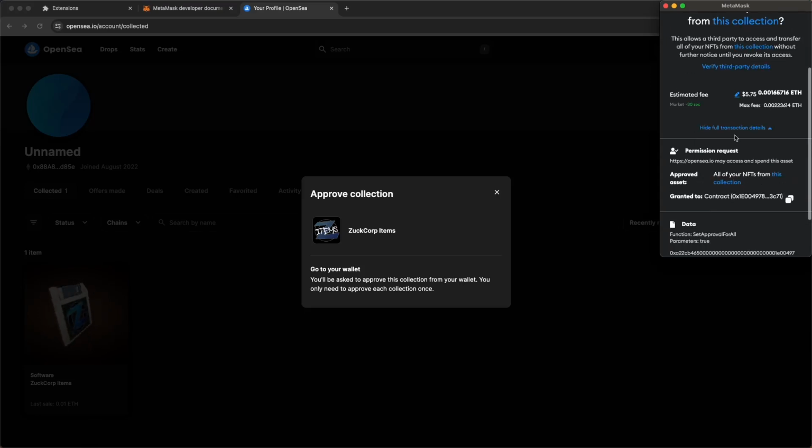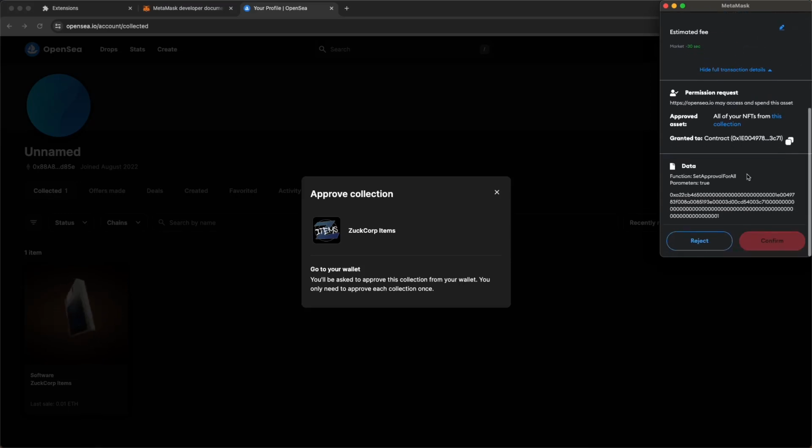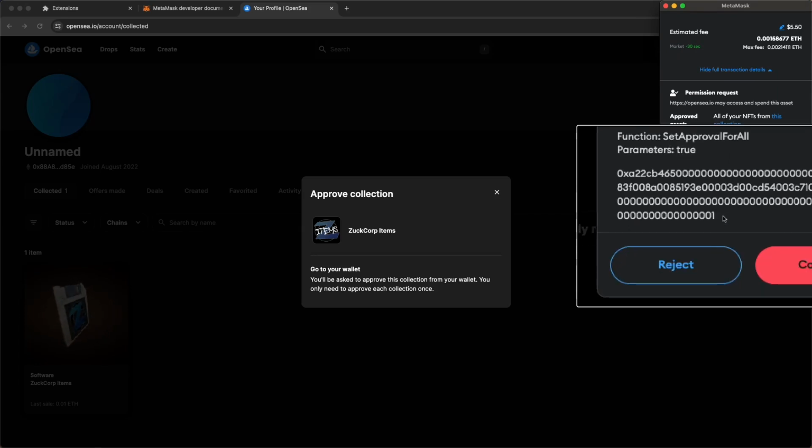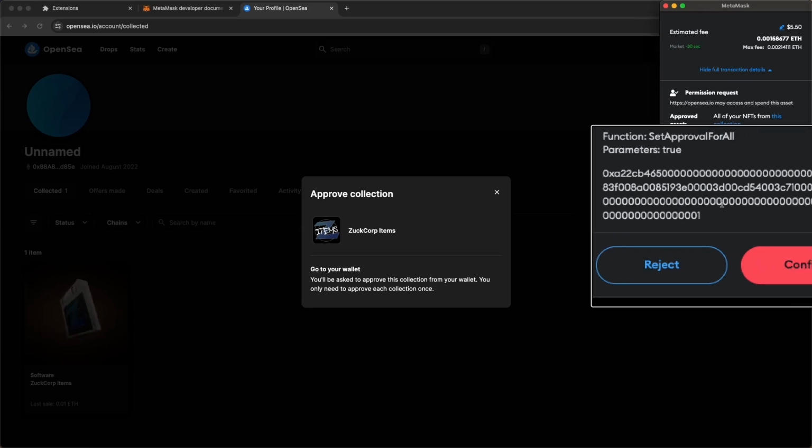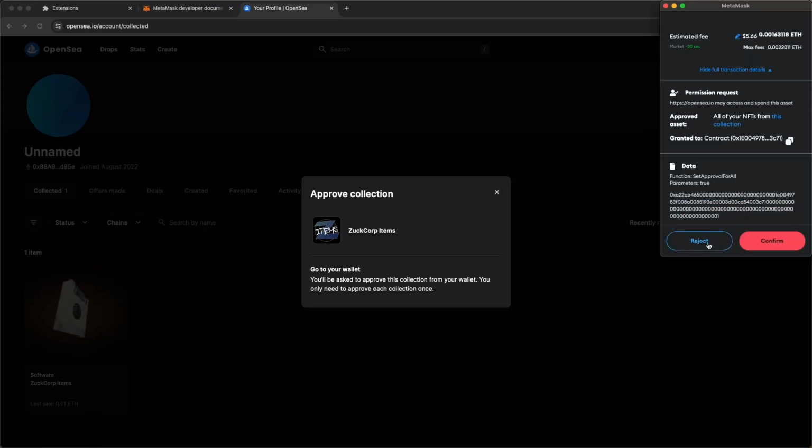It's not super important to understand this all at the moment. This is the data being sent to the NFT smart contract. Let me zoom in real quick. And so the first part of this data that's being sent, the first 4 bytes will always be the function signature within the contract itself. So this function signature is going to line up with this setApprovalForAll. And then the remaining data in this payload is just the parameters being sent along with that function call. So we'll just cancel this transaction for now.